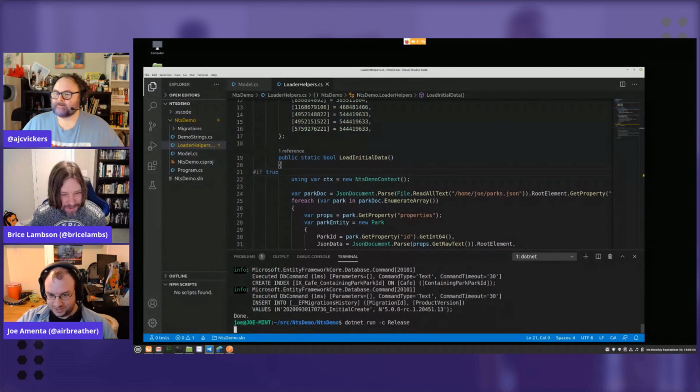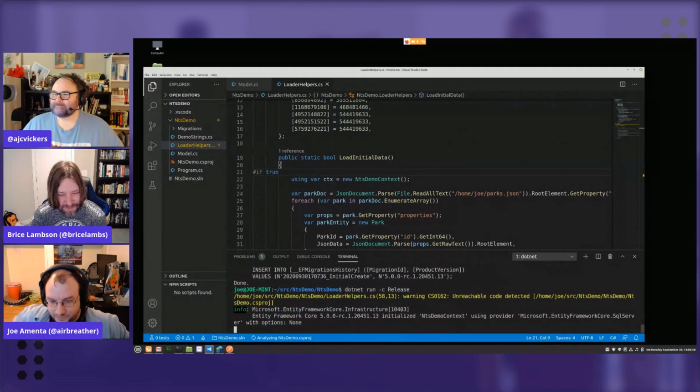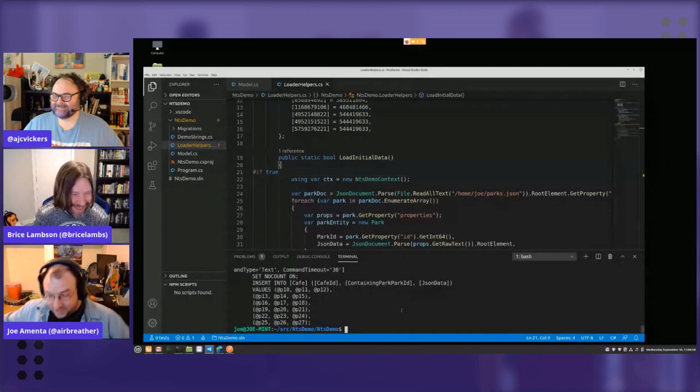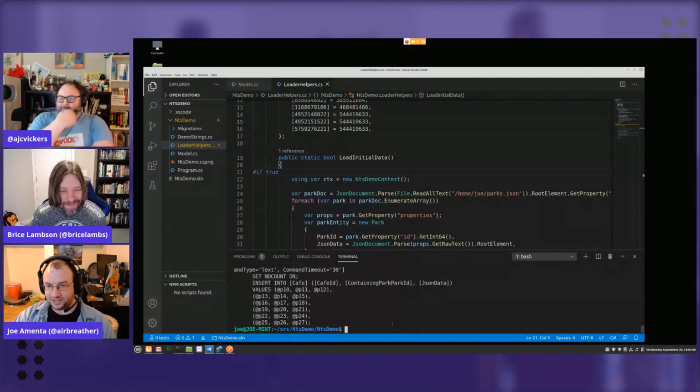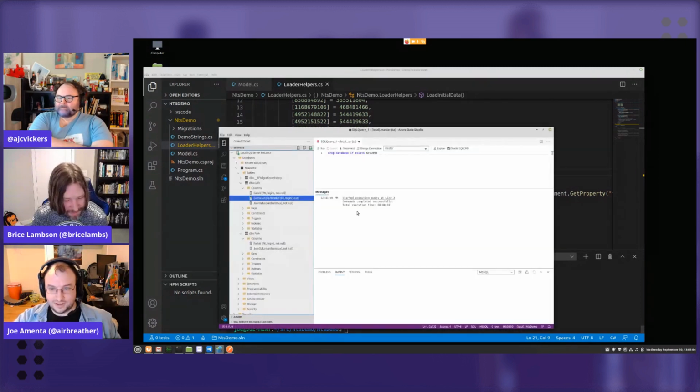That sure doesn't look like Windows, Joe. How are you running SQL Server? SQL Server 2019 does have support for Linux. That's awesome. What was that? Is that the SQL... Oh, I forget the name of that tool. This is Azure Data Studio. It's sort of a cross-platform-ish version of SQL Server Management Studio. It's a lot like VS Code, only it lets you access the database. Yes. That's really cool.